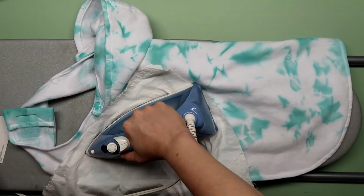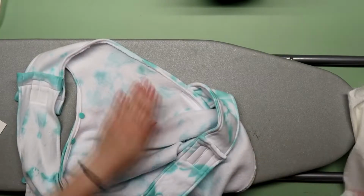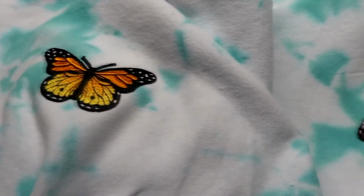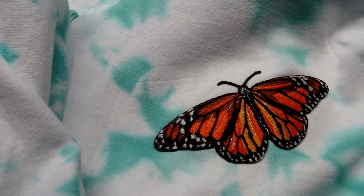I did the same steps for JoJo's hoodie. If you are worried about it coming up, you can sew down all the edges, but after letting it cool for a while, it seemed really secure.